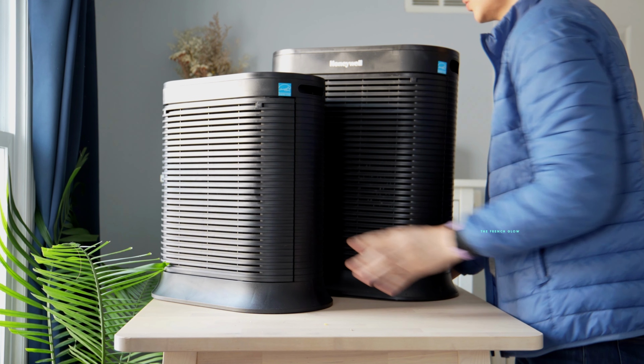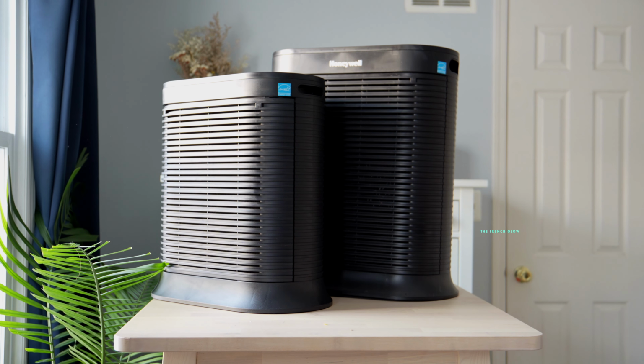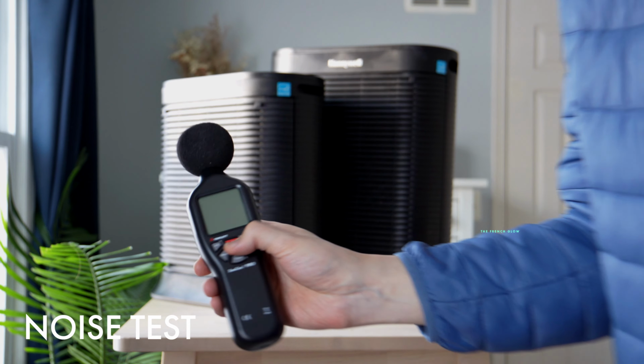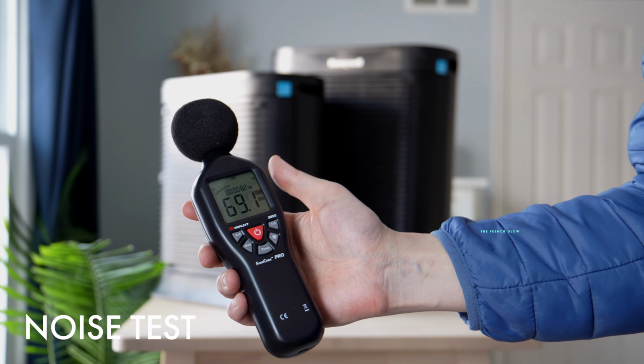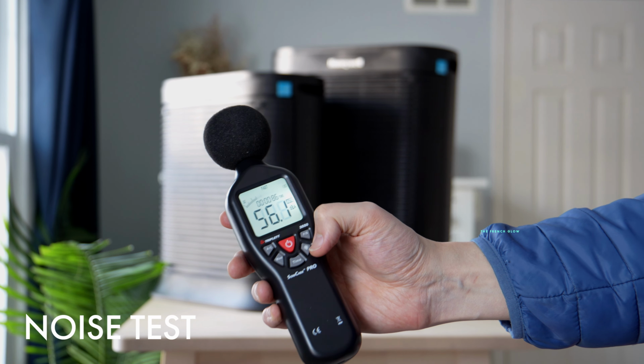So in order to test the sound, we're going to just get a meter out. So here is our sound meter, and I'm going to turn it on, and this is just recording everything that sounds in the room.